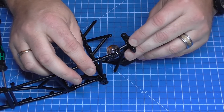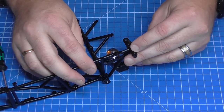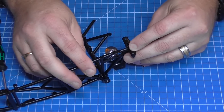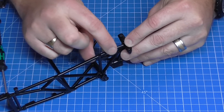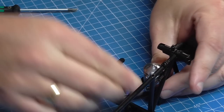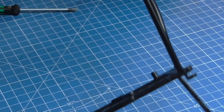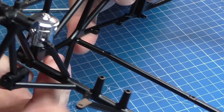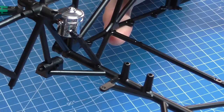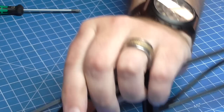So the section here is just going to go on top of this section, just like this. And I'm holding that in there with a JM screw. And we have got two little locating tabs to make sure that they go into the holes just at the bottom there. So then this frame is completely lodged in, as you can see there. But that's all there is to do in that stage.